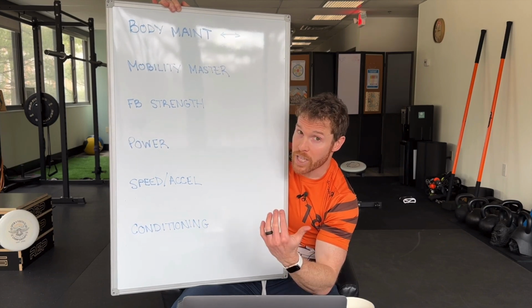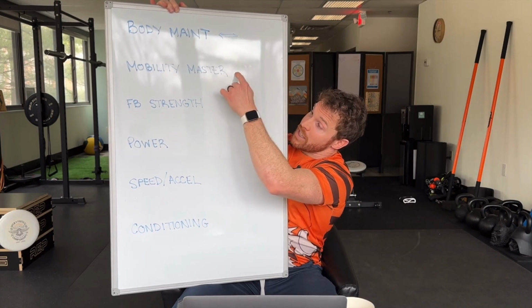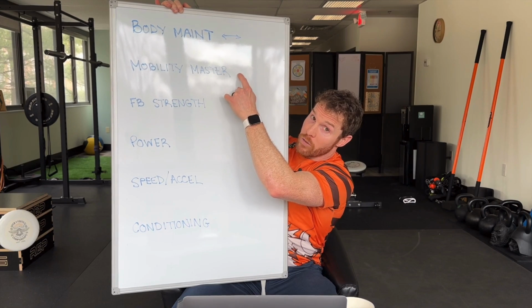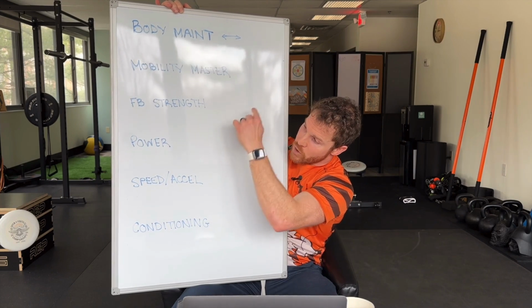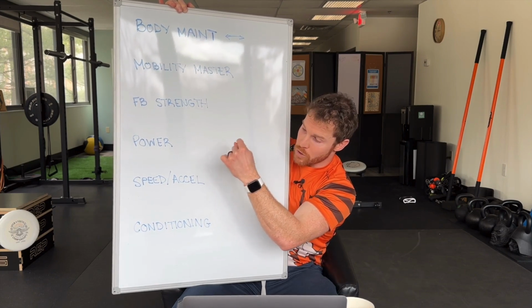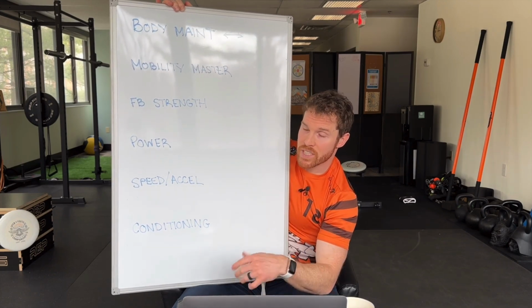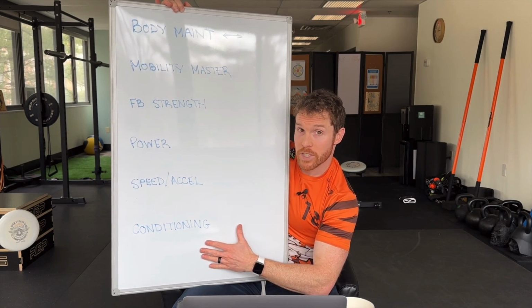So what I recommend during the season, body maintenance, hit that Mobility Master, really hammer the mobility work. You're going to recover well from this and it's going to give you more from the other stuff. Maintain the strength, add in some power and some speed as needed, as long as you can recover from it and you're not super sore. And then conditioning should not be a priority during the season unless it is a major, major weakness for you specifically. So I hope this helped, gave you some good stuff to think about.